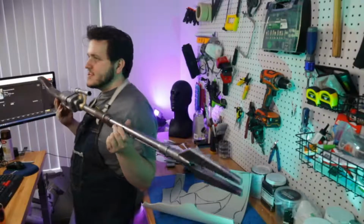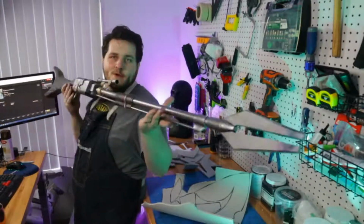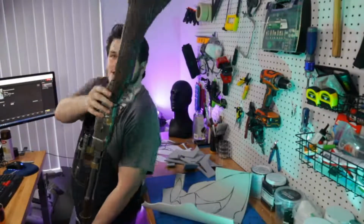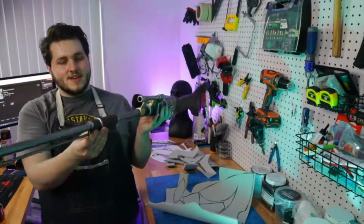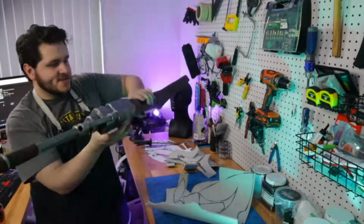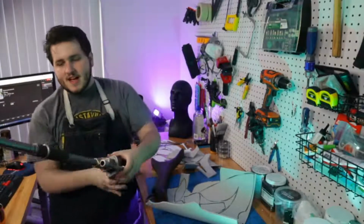It's a rifle, but it's called something. It's a rifle, Jaden. It breaks down into 4 pieces. It looks very sharp. There's a lot of really fun details. I was really happy with the way this turned out. And it does break down fully, so I'll actually show you. It just sort of undoes the stock.